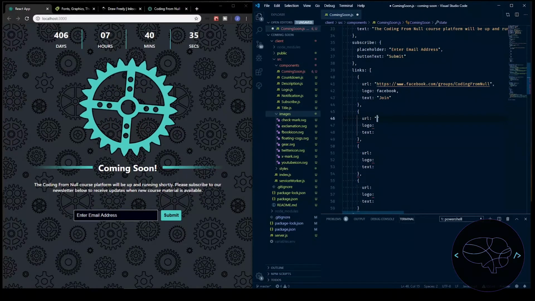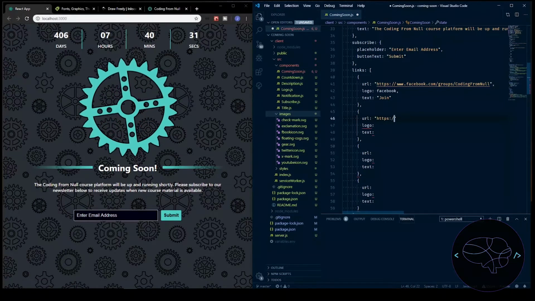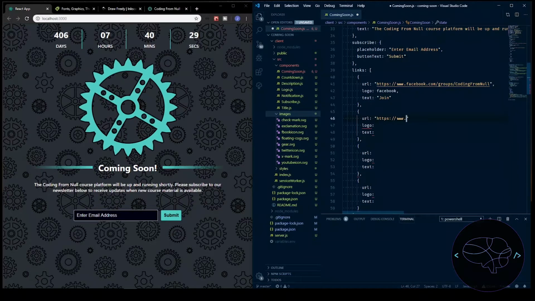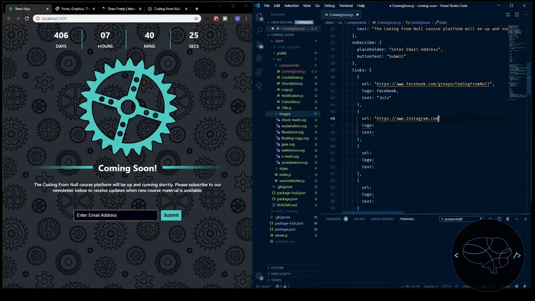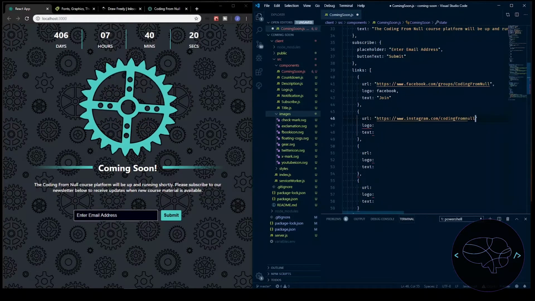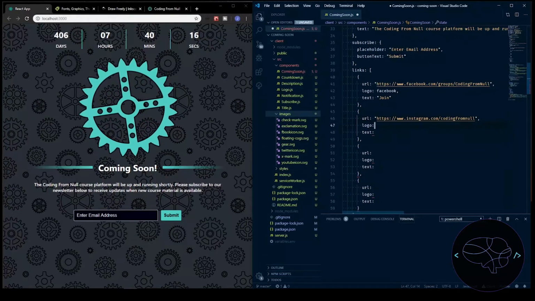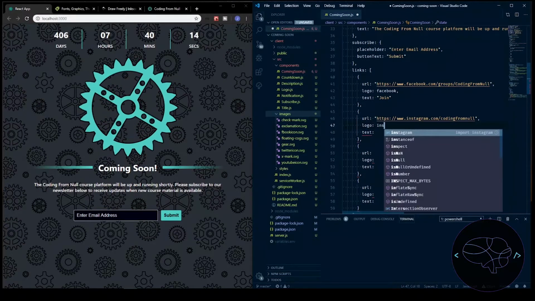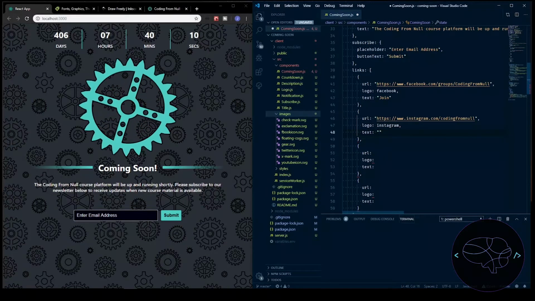So next URL is going to be for Instagram. So we'll say https://www.instagram.com/coding from null. And the logo is just going to be Instagram, and our text is going to be follow.